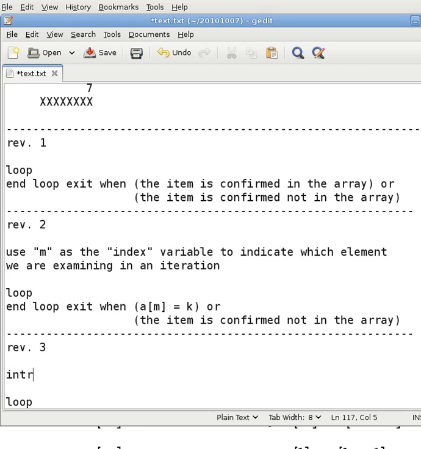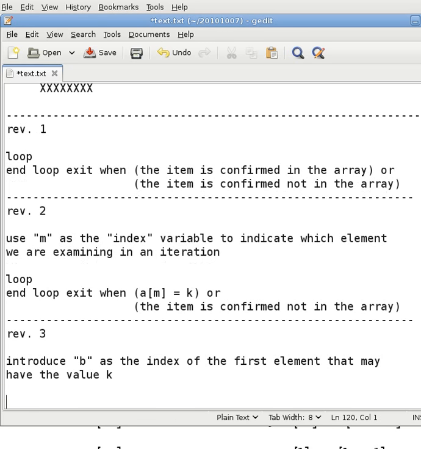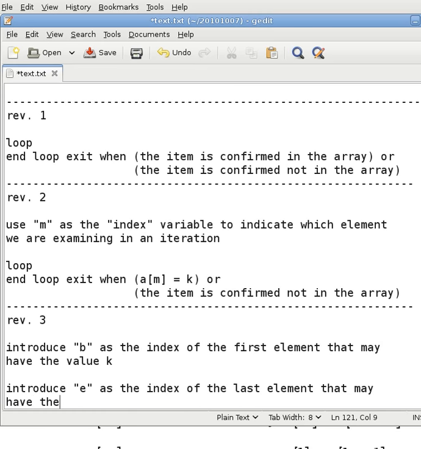So we'll basically introduce b as the index of the first element that may have the value k. We also introduce another variable called e as the index of the last element in the array that may have the value k.